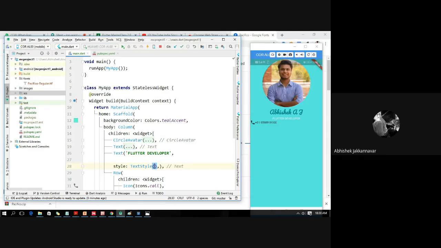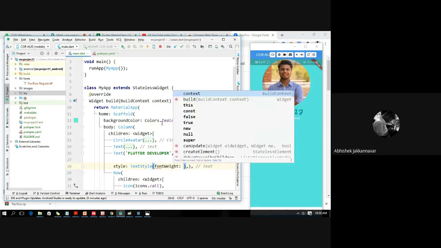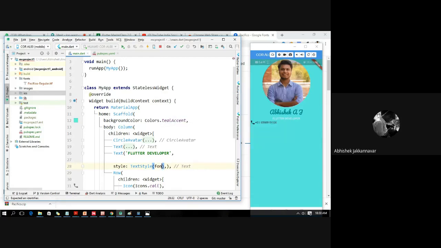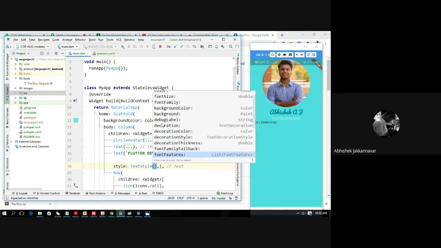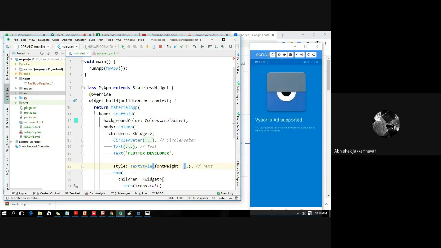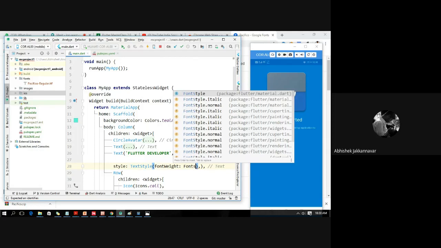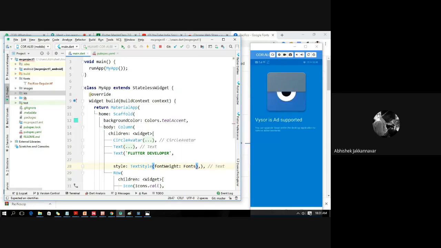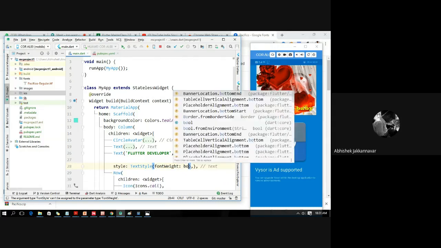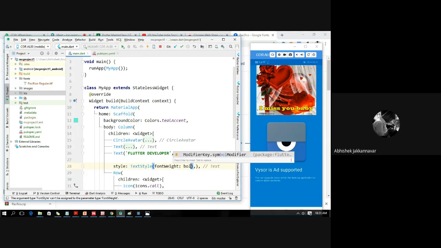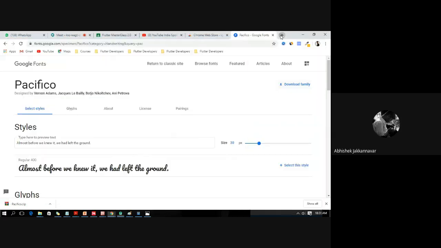And now what it says, font weight. Font weight is dot. What is the bold parameter here? Just a moment, I'll check the documentation.